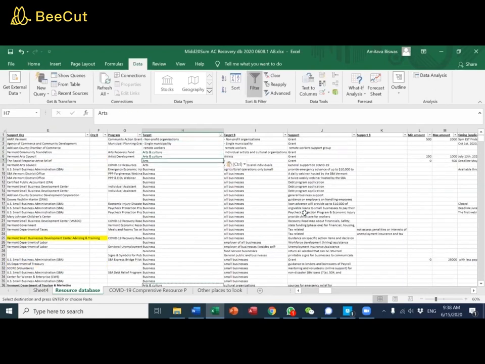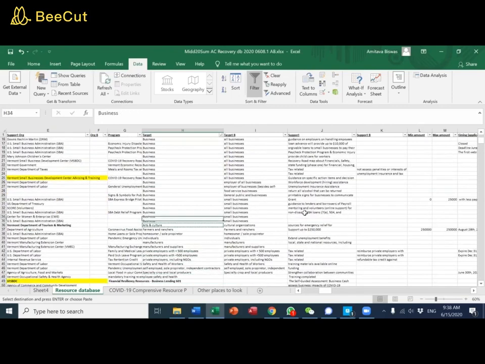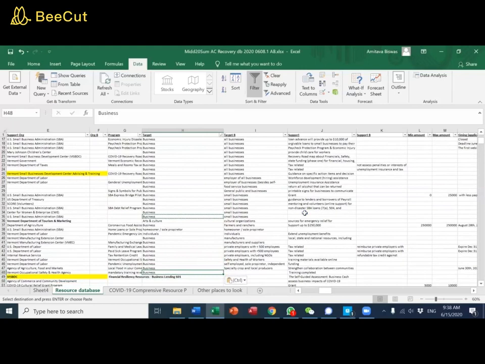And we're not really all that interested in arts and culture and all this other stuff, so we might even do another column where all of that stuff is just non-business. So farmers and ranchers are businesses, individuals, no, manufacturers are businesses, private employers are businesses, safety and health of workers is a business. This is also business. Specialty crops is a business. Employee safety and health is a business. Business lending, that's business. So all these things are businesses.